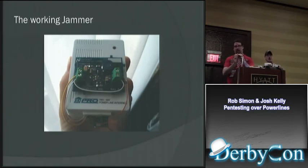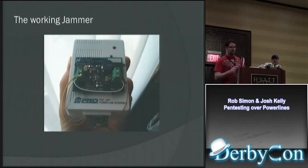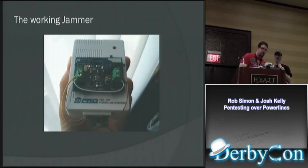Yeah, so what's going on right now is the jammer is sending a signal to turn all the lights off in the house, and then it's sending so much stuff through the lines that communication is not able to happen between the remote and the alarm. So what you'll see in a second is as soon as we unplug the device, the alarm's going to kick back on. Unplug the mic. We can make it loud. We'll just turn it off.